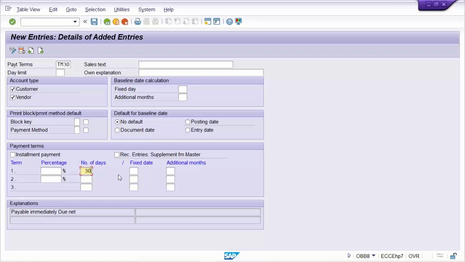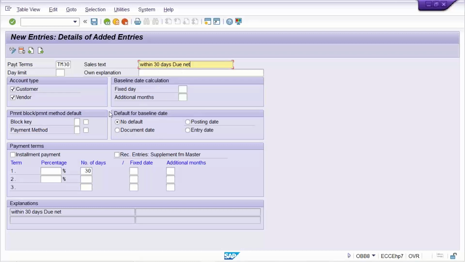Give here 30 days, and the moment I press enter, look at here, this is going to be changed automatically based on this setting. Press enter. Look at here. Now the explanation got changed to within 30 days due. It is saying that 30 days due means the invoices are going to be due on the 30th day. So after 30 days, the payment must be made. I'll just copy this one itself, and I'm going to paste it. Simple, right?